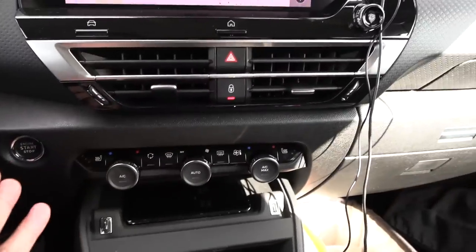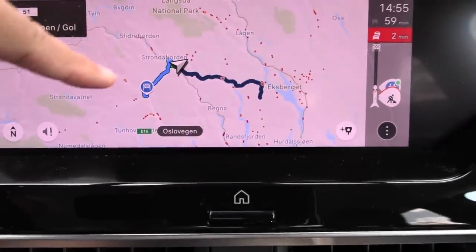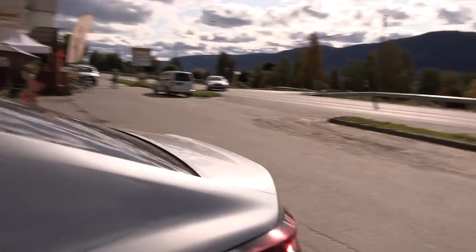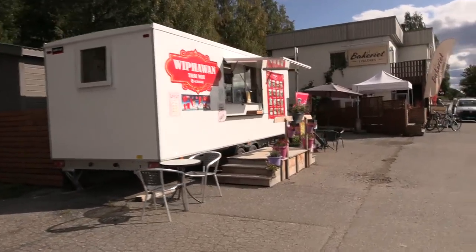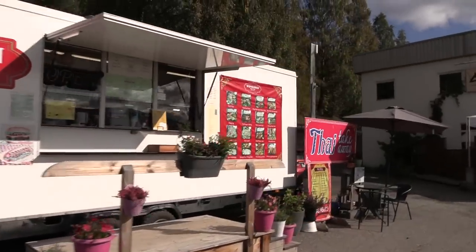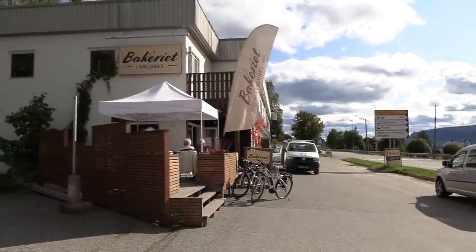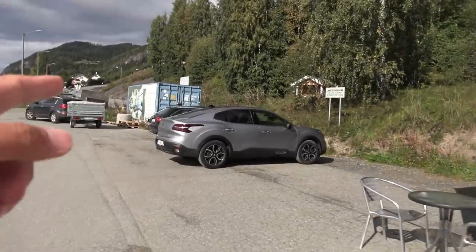HVAC is still off, but I want to heat up the car a bit. Over here it's 16 degrees Celsius, and I know that over the mountain it's going to be cold. Let me show you guys outside. We have some options here — there's a bakery in Valdres and Thai food. I decided to sit outside and go for Pat Ka Pao. If you watch Thai videos, you'll see that Pat Ka Pao in Thailand is completely different — this is the Norwegian version with some white rice. The live stream is there and the car is just sitting here doing nothing.